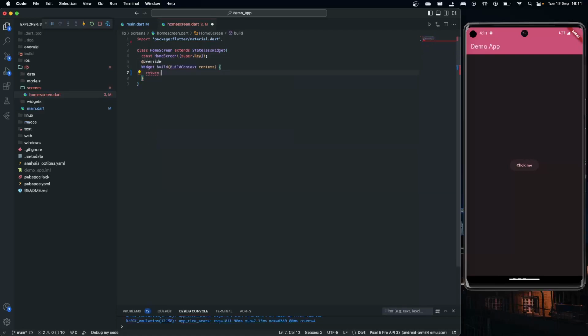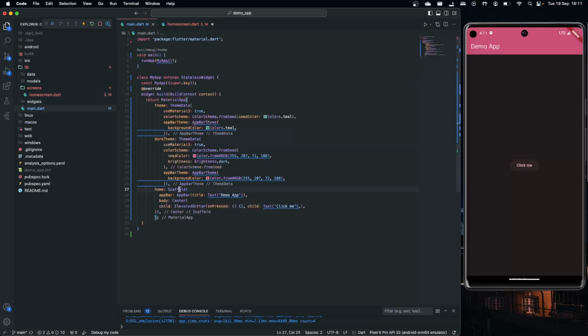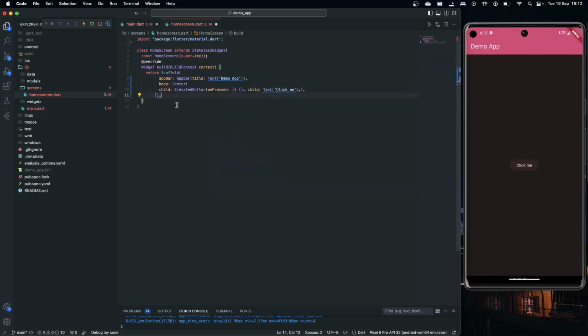And here we're going to have a return statement, right? So what do we return here? Like I said, we're going to take this code, and we're just going to copy it and paste it here. Now, because this is the end of the function, we need to end it with a semicolon, right? This is the return of the function, so this would be one line. So we need to end it with a semicolon. Now that we have this, we have our home screen widget ready.